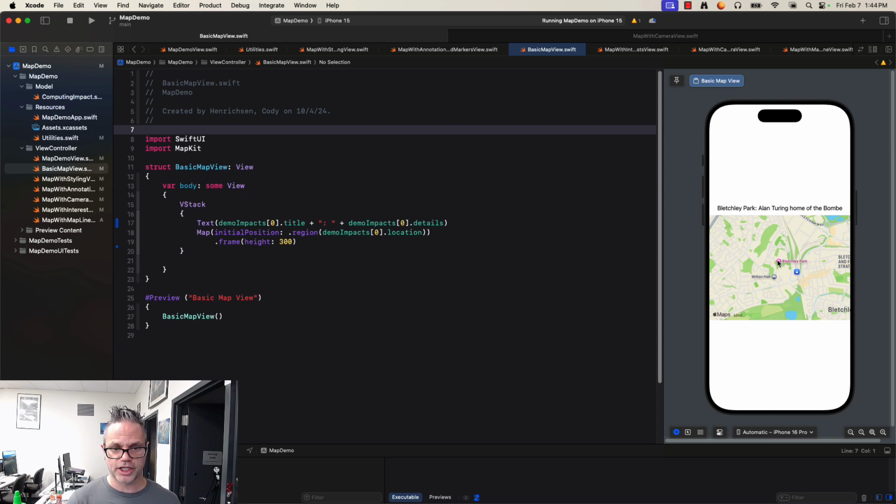And we have the actual location right here called out with a little thing like, oh, here's Bletchley Park, that we give as the specification for that location. So that's just a quick basic map. Let's go ahead and take a look at our next one.